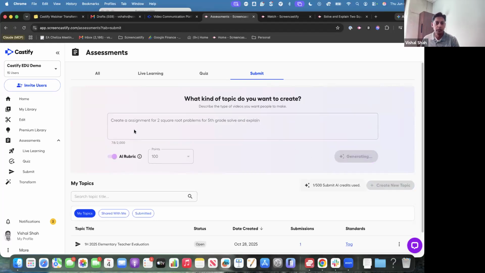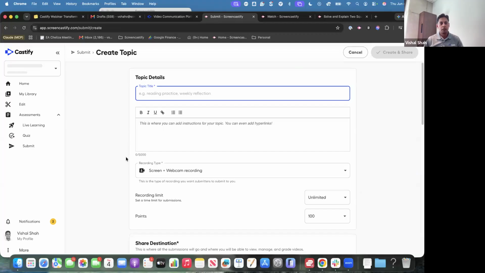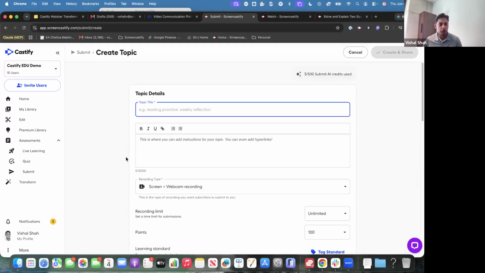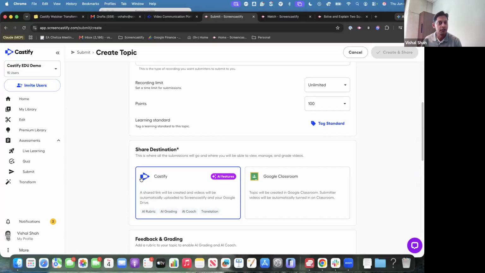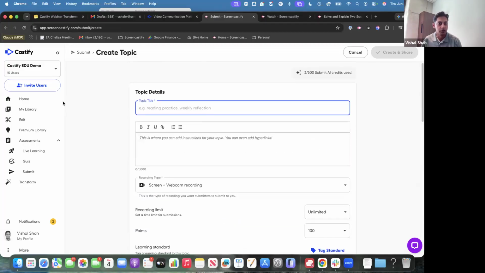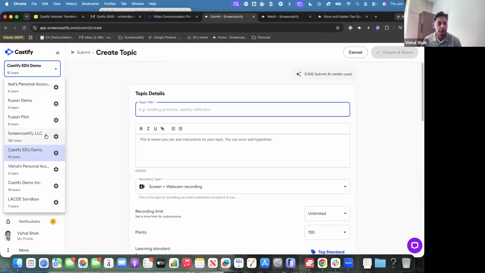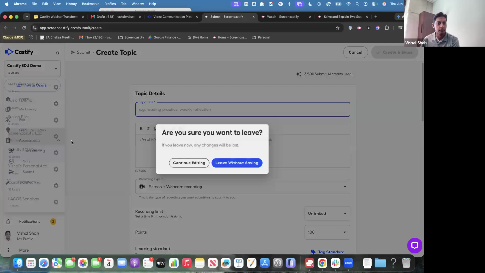So this is all new, and I flagged on AI rubric. So this is a brand new experience for you as an instructor. You can go through, and now it helps pre-fill and populate a variety of different things here. So one of the items that I'll go to, I have it set up in a different account with it all filled out as well.